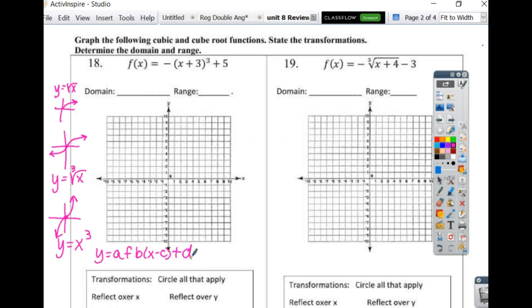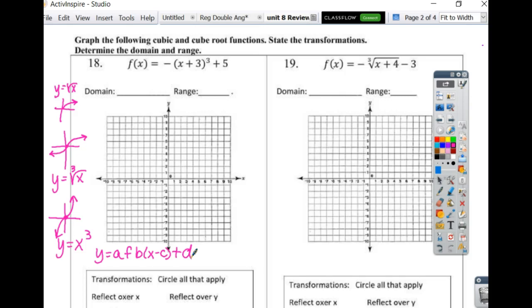So we have the A, which is a vertical stretch or compression. And that's a number, right? If it's a 2, it's a stretch. If it's a 1/2, it's a compression. The B is a horizontal stretch or compression. And again, that's a number. It's either 2 or a half. It's a number, all right? The C, that's with the X, and that's the big fat liar. That's why there are X's and they lie. And so it's not a shift to the left, it's a shift to the right. And the D is my up and down.